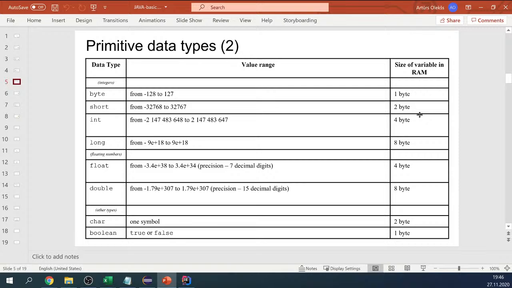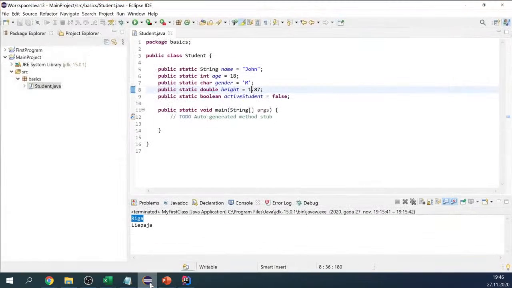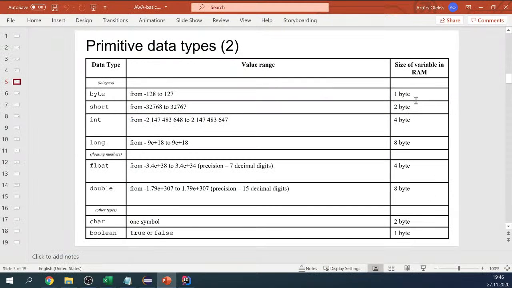Yeah, just one more small remark I forgot to tell you last time when there was an introduction in Java. It was also said that Java is platform independent, and it also means that everything what you execute on your computer, you execute Java, all the memory will be taken from your computer. So if you execute Java file from here, the memory will be taken from your computer. Also the memory for the variables as well.